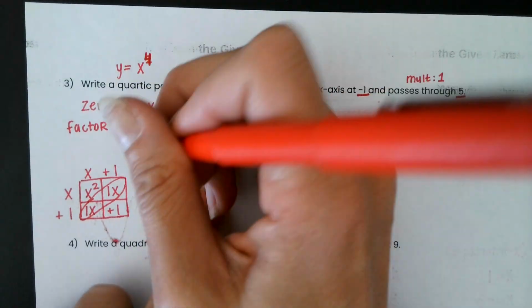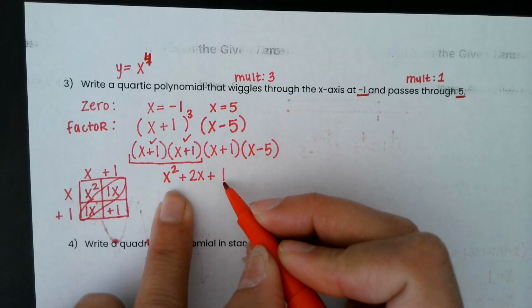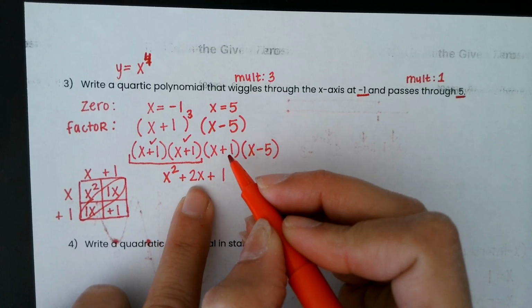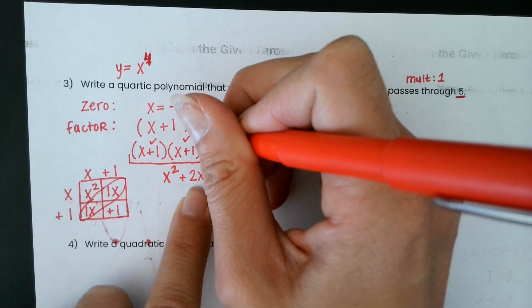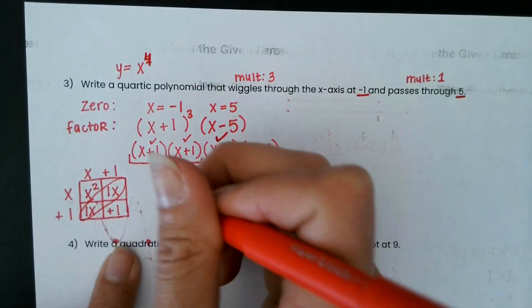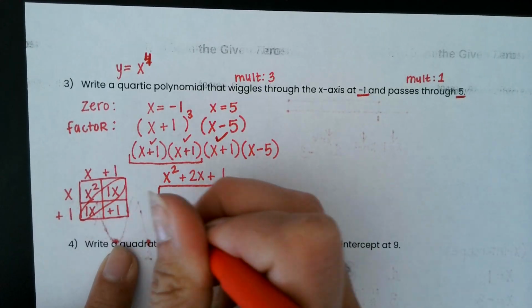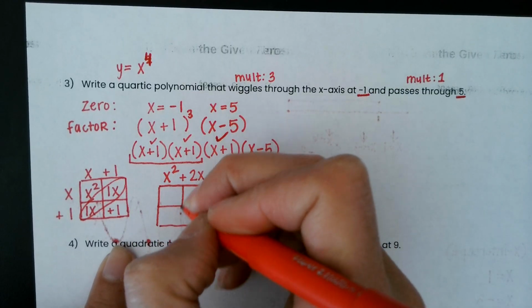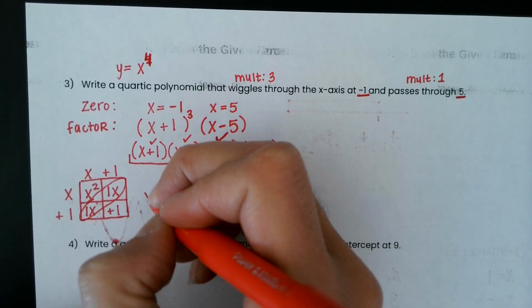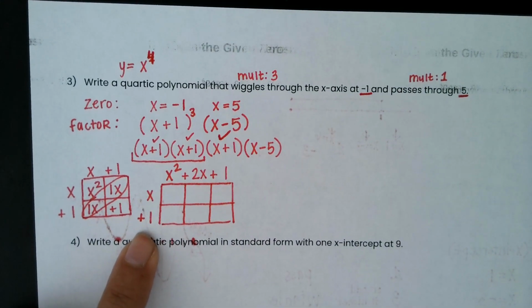Now we've got to keep going. We've multiplied these two. Let's take this answer and multiply it with the next x plus 1. We've got one more of these to do. Now we have a little trinomial, and we're going to multiply it times an x plus 1 binomial. So we're going to have six squares in our rectangle to multiply those.